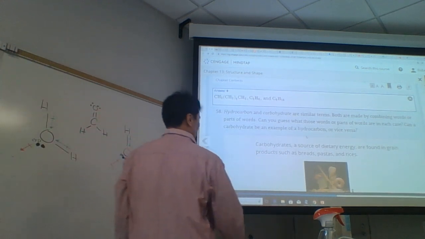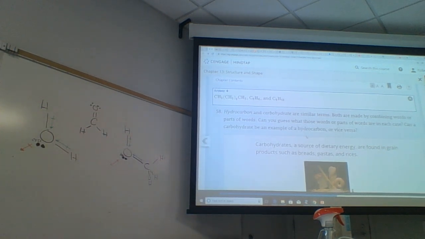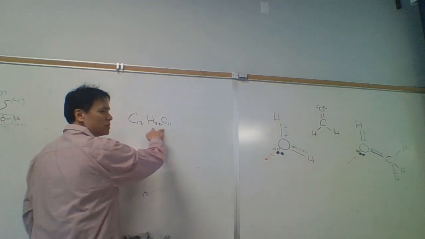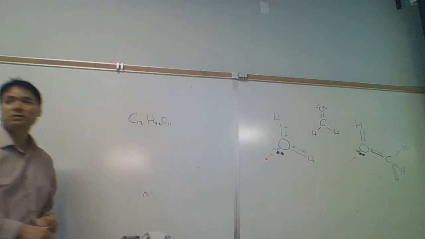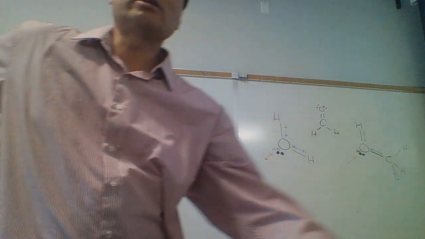If we look at a carbohydrate like sugar, you know what the formula for table sugar is? The formula for table sugar is C12H22O11. And so we got carbon. The hydrate comes from this. Take a look. What is the ratio of hydrogen to oxygen? 2 to 1. And so we have 2 hydrogens for every oxygen. And so it kind of looks like water, doesn't it? In fact, all carbohydrates have a 2 to 1 ratio of hydrogen to oxygen.